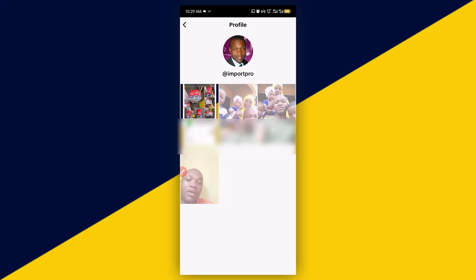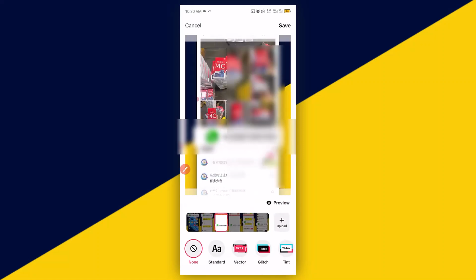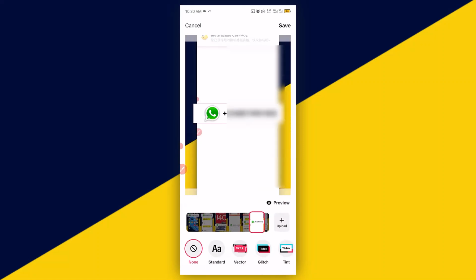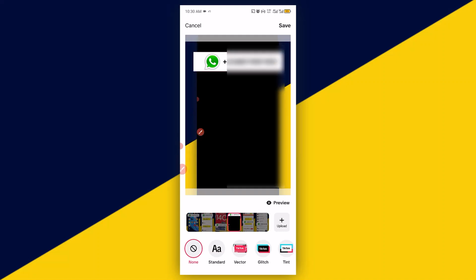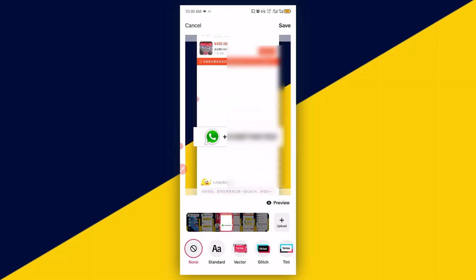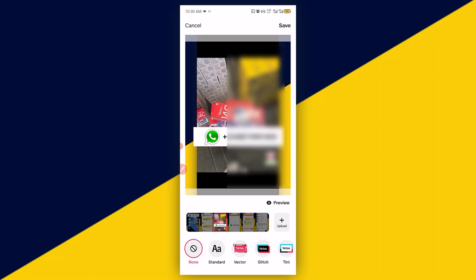So once you choose a new cover, go ahead and check on the preview. Then this is how it's going to appear on your account. Go ahead and click on here to go back. So if you are satisfied with the cover, then you can use it right here. So I'm going to use this particular cover right here, just like so. Next thing I'm going to do here is to go ahead and make sure I click on save right here.